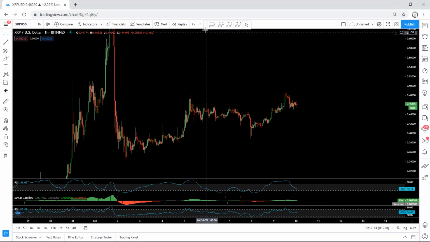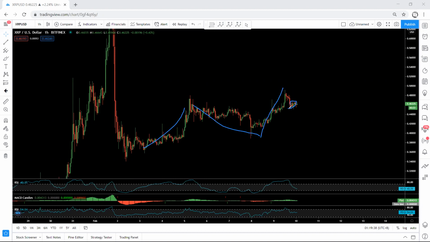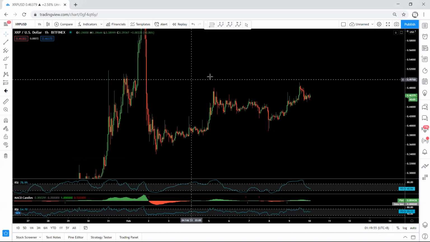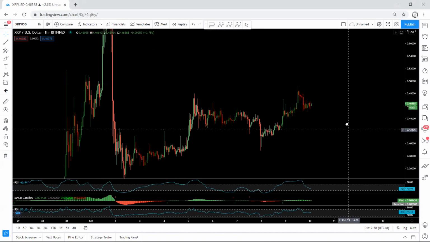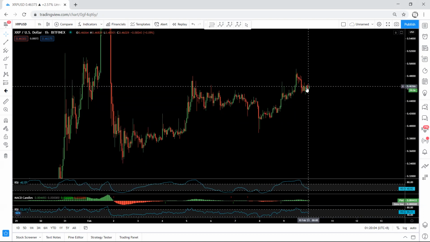Whether this is the only ABC, or we can still get one more move down, we will have an internal move for the next move before we get the down move. Even if this is the only ABC, there is still a possibility the price comes and tags the high, then drops, as I explained based on this. Okay, right now the only thing is we need to watch whether this one is going to move and tag the high or drop sharply. Anyway, we don't have anything else. We don't have any trade setup right now, and we need to look at this and see how it behaves and what we will get.